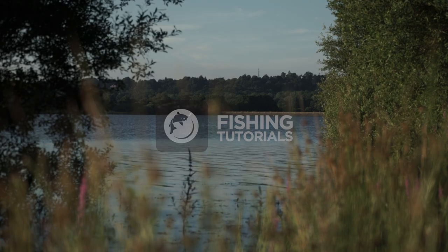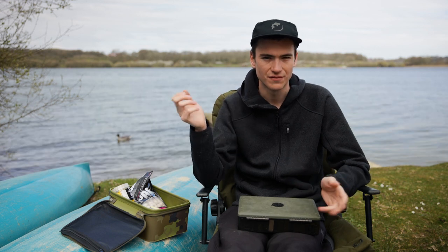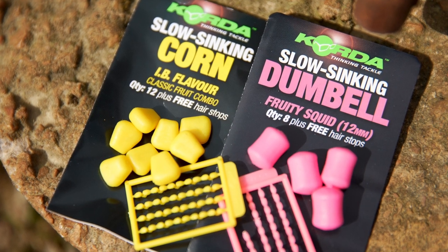When I first started fishing the lake that you can see behind me, we had quite a lot of problems with crayfish. They were stealing our baits, nibbling them away very quickly. A lot of the anglers on here recommended using plastic baits, fake artificial hook baits.